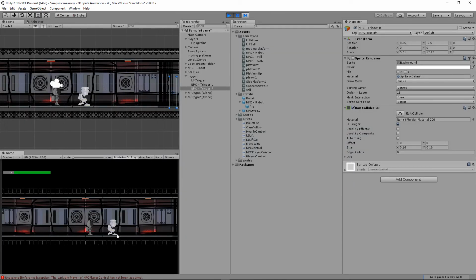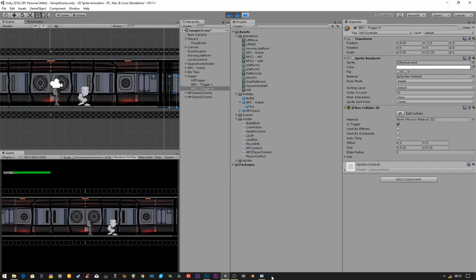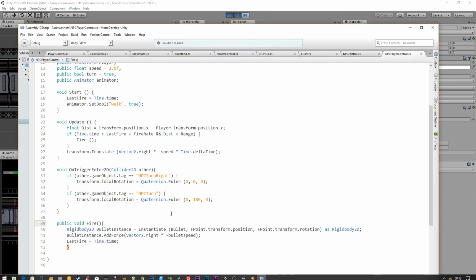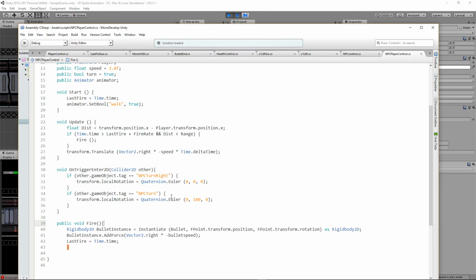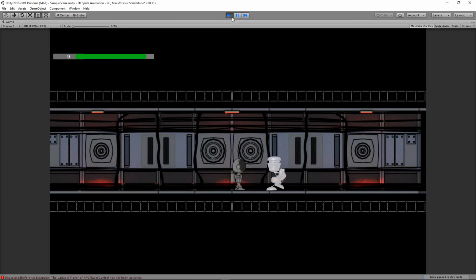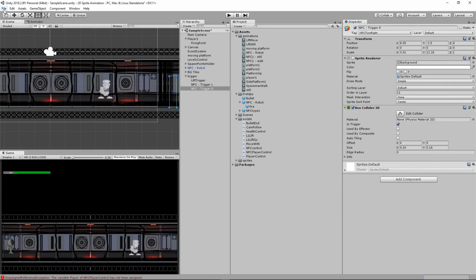So we'll fix all this and we'll get them so that when we get within a certain range, we'll stop, and then we'll fire, and then if the character goes outside of that range, we'll resume our path again. Okay, so we'll leave it there for now and come back and add to this. But this is just one technique to have a look at in terms of getting your characters to walk through a path. There's lots of different ways to do it.